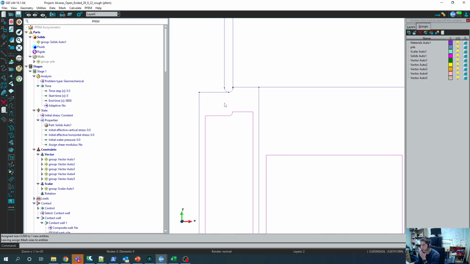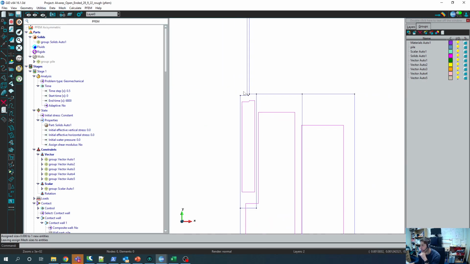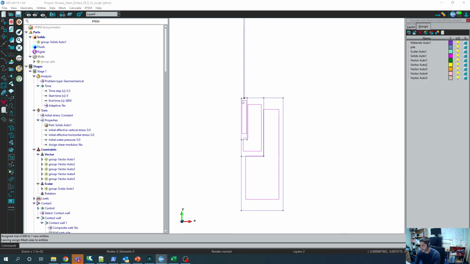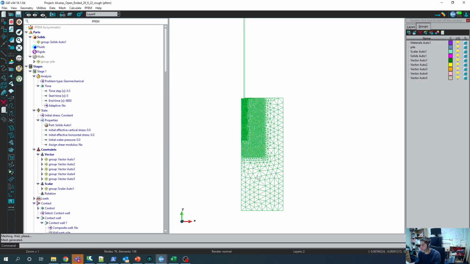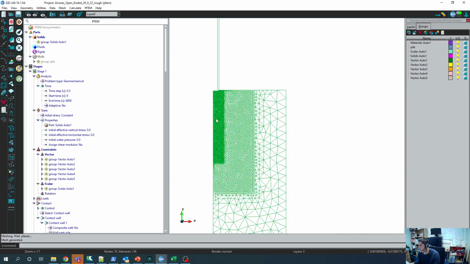Close, and then we can assign sizes here. Actually, let's see how this mesh looks. Control G to generate mesh. Okay. Well, this looks okay.